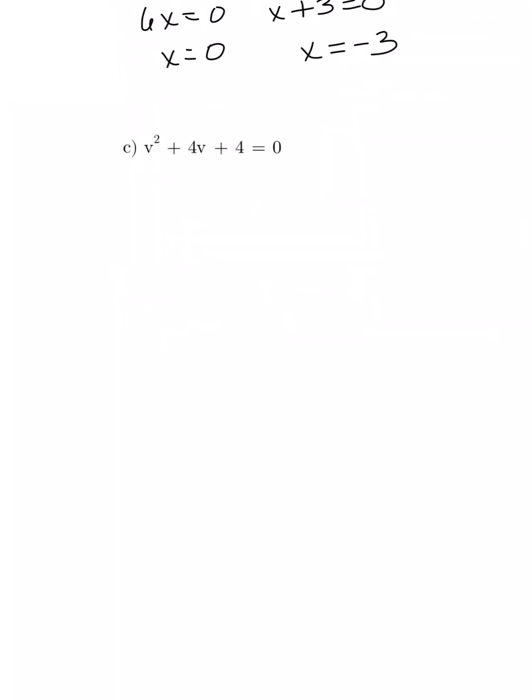This is our first example where what we are given is a quadratic, and it is unfactored. So we have to see, does this factor? This will factor into v plus 2 times v plus 2 equals 0. Notice that both of our quantities are exactly the same. It's not necessary to write the same quantity equals 0 twice when your quantities are the same. So we're just going to set v plus 2 equal to 0 one time and solve that by subtracting 2. We get v equals negative 2.